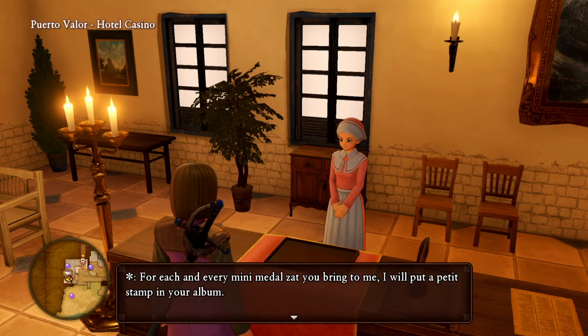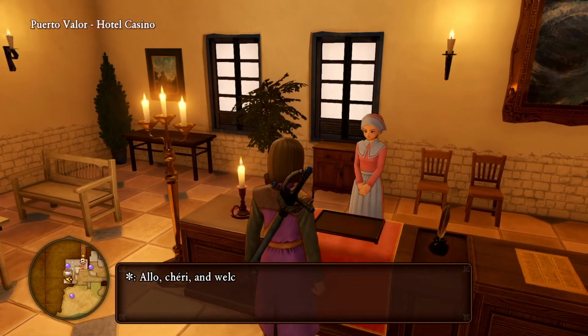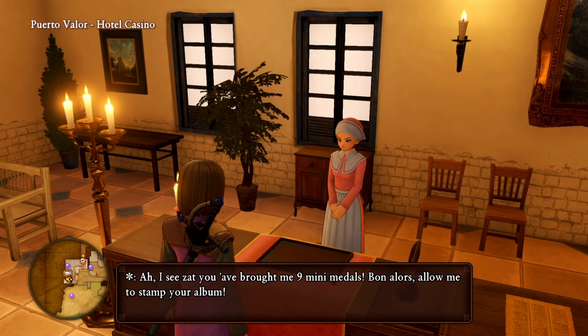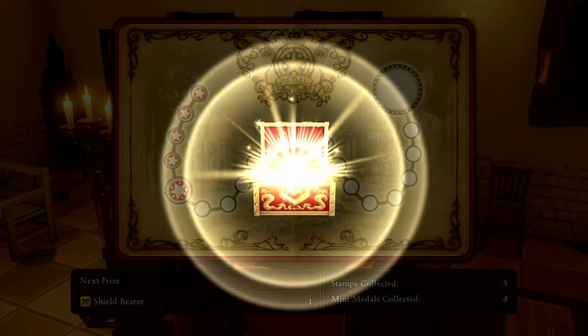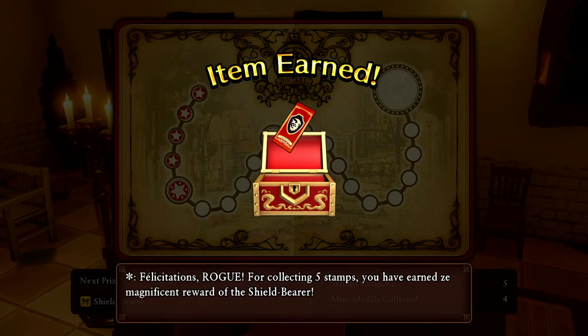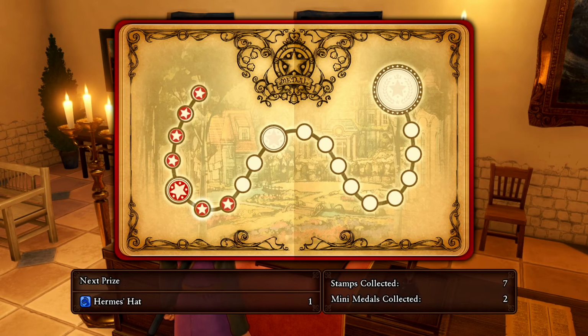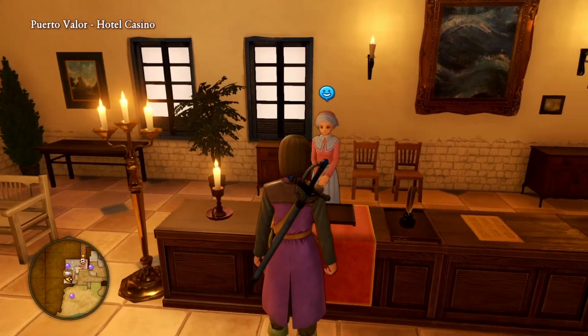Each and every mini medal you bring to me, I will put a stamp in your album. You've earned enough stamps to be rewarded with prize magnifique. Okay, interesting. Oh, what's that? For collecting 5 stamps, you have earned a magnificent reward of the Shield Bearer. Okay, awesome.